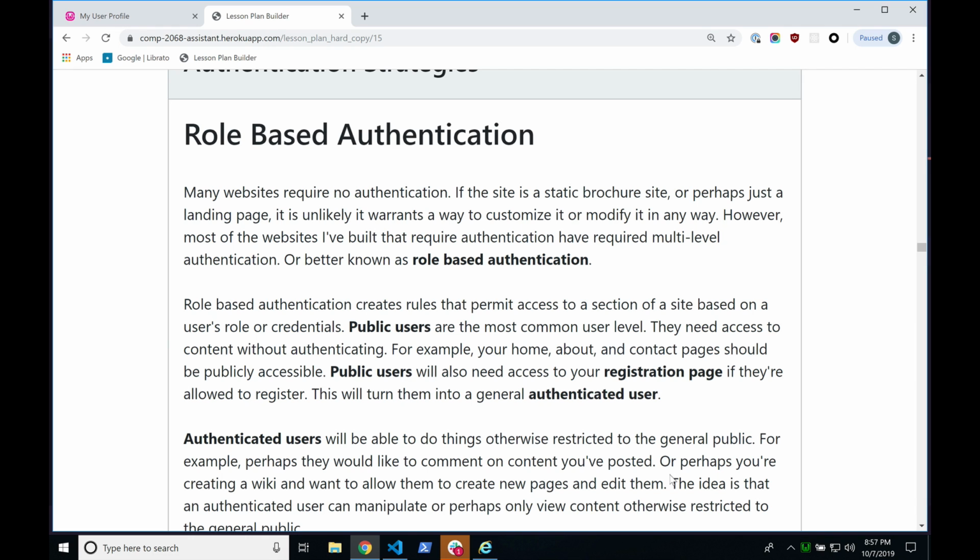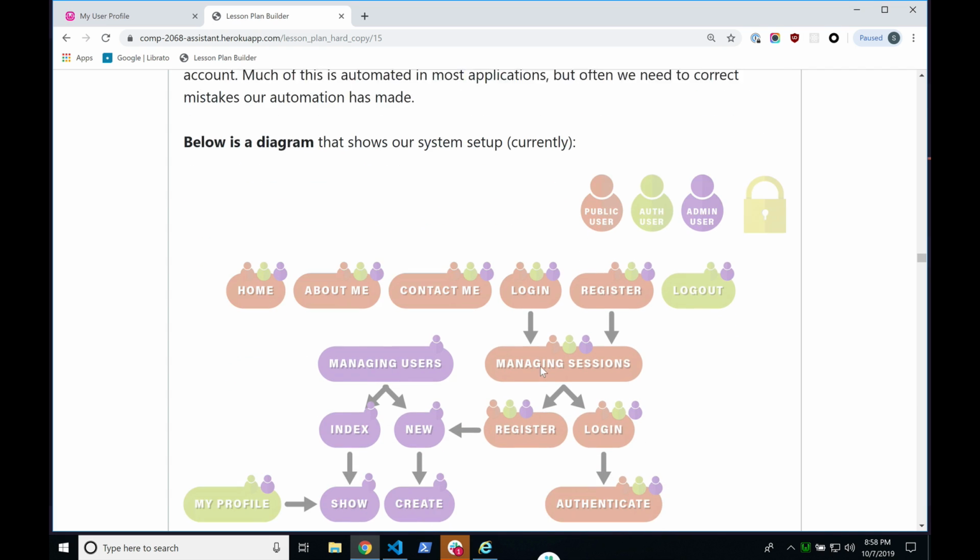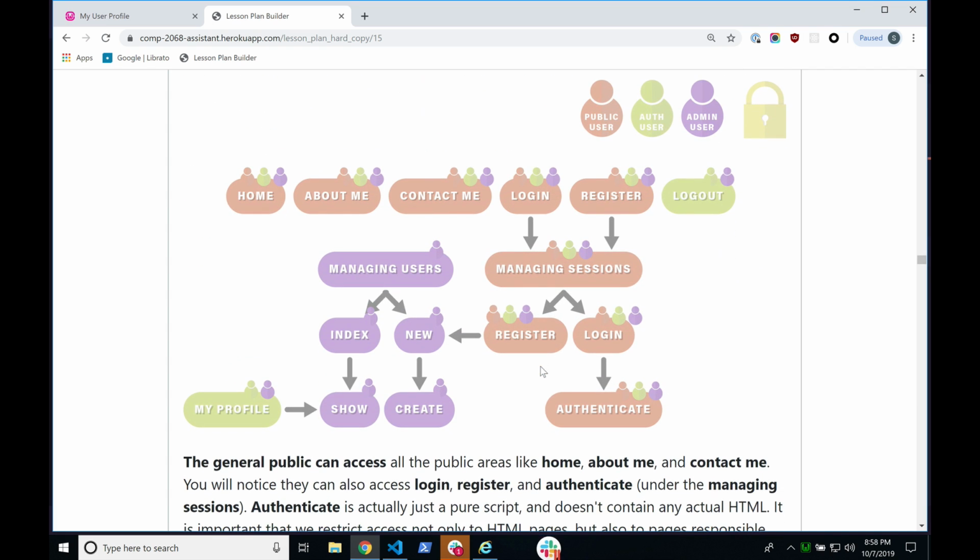That needs to be reserved for you. You're an administrator user. So if you look at the little picture, I don't know how many of you can open this because right now Blackboard is down. But here's the little picture, and I've got it laid out by colors, so you can kind of see who's going to authenticate what and get an idea of who has access to what, right?